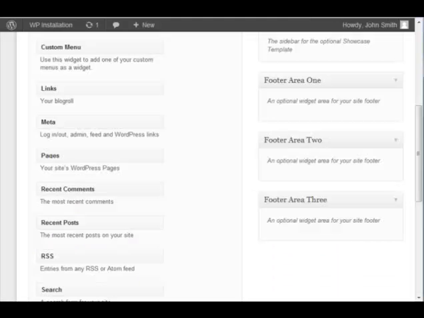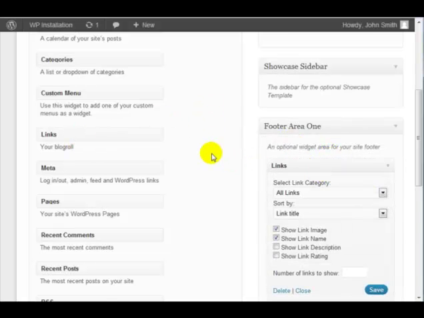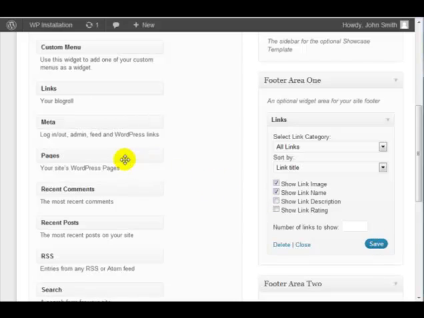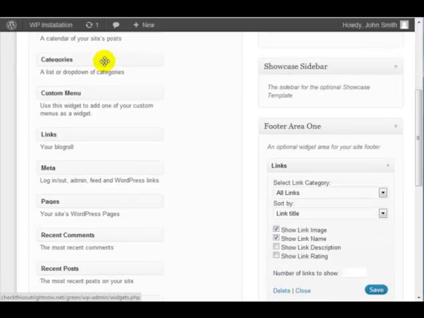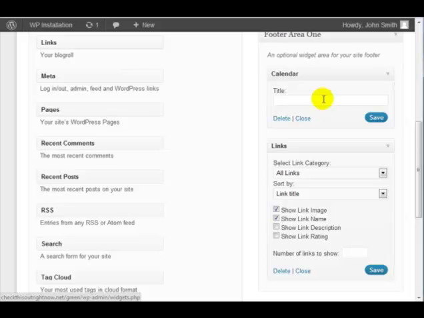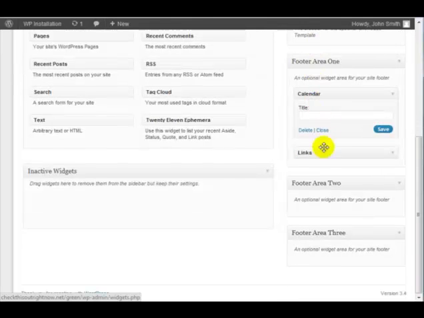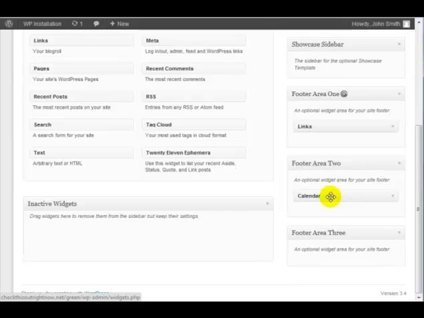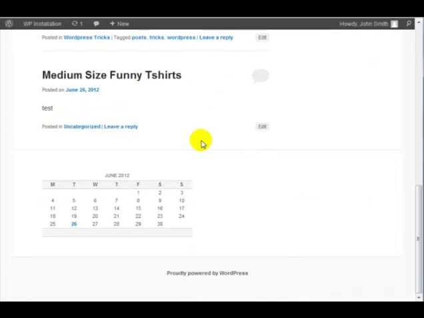So if I put, let's say I'll put links in footer area 1, and I put the calendar, say I'll put the calendar here, so I'll move the links up here and the calendar down here, and after I refresh the page, you're going to see the widgets at the very bottom.